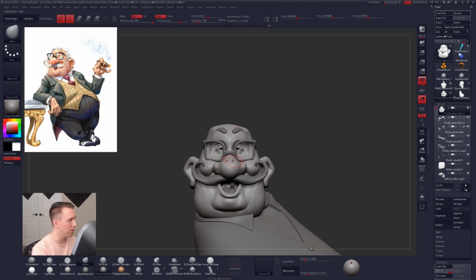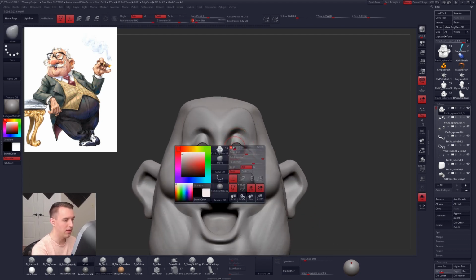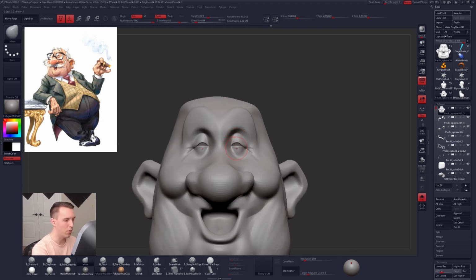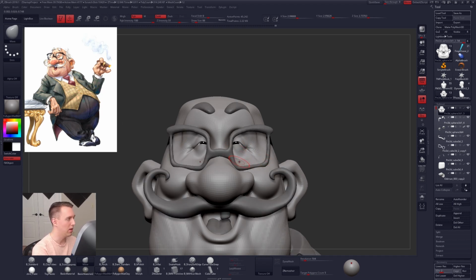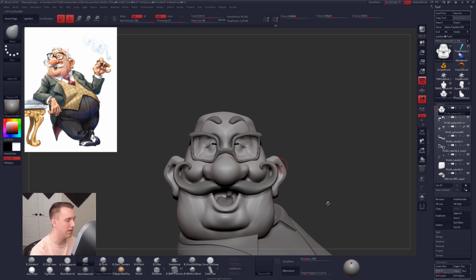I think you got some nice expression there in the eyes. I would just push the inner corners up even more and try to get more of that curve on the bottom lid that we're seeing in the view there. His eyes are pretty tiny slits.